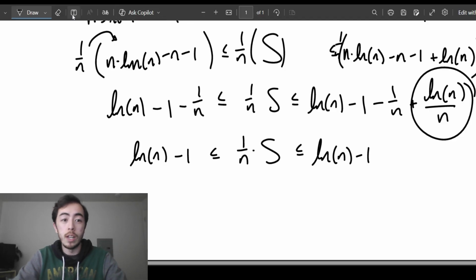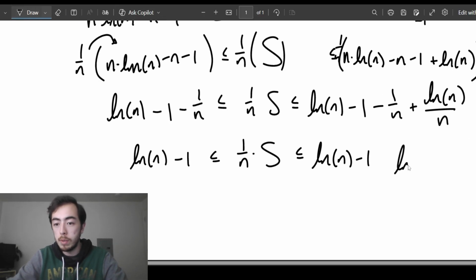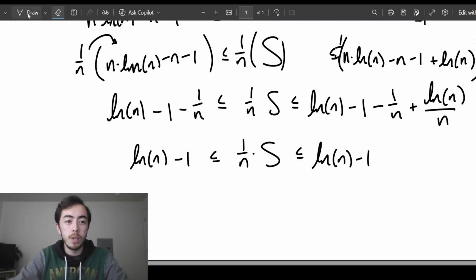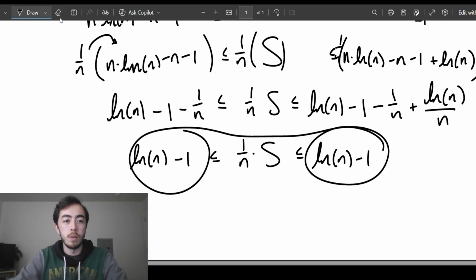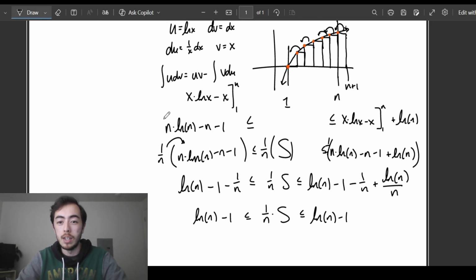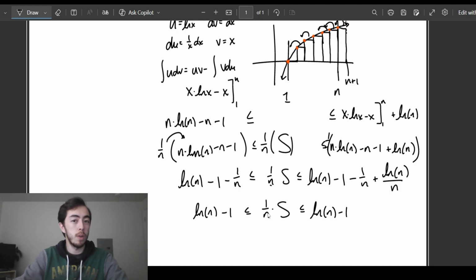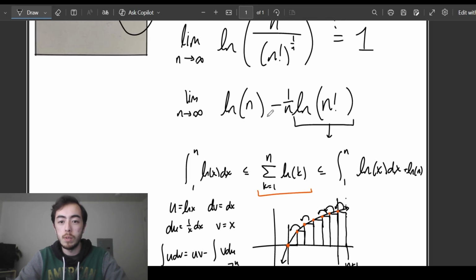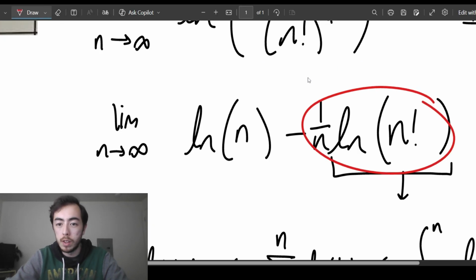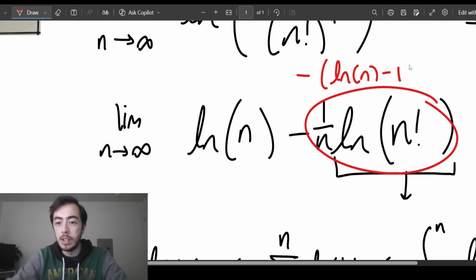And then earlier in the video, I did show that if we do have the limit as n approaches infinity of a natural log term divided by a linear term, this also goes to 0. And so in our limit, we get the upper bound and the lower bound are the same. Therefore, the middle number has to be the same thing. I can, in my limit, replace this sum expression, or the factorial one, with just natural log of n minus 1. So let me write that in a different color just so I can squeeze it in here. I can replace this whole chunk with natural log of n minus 1.